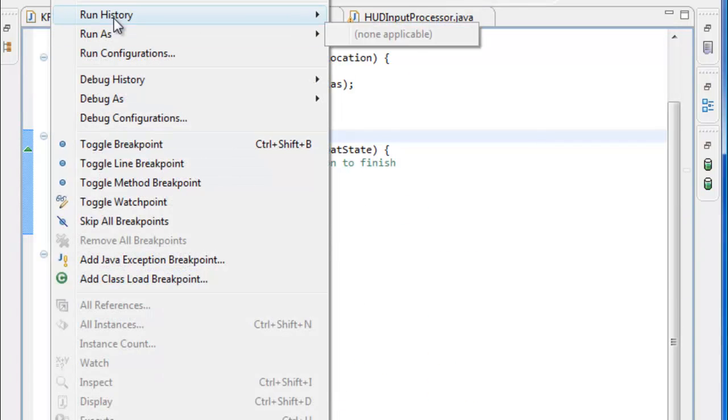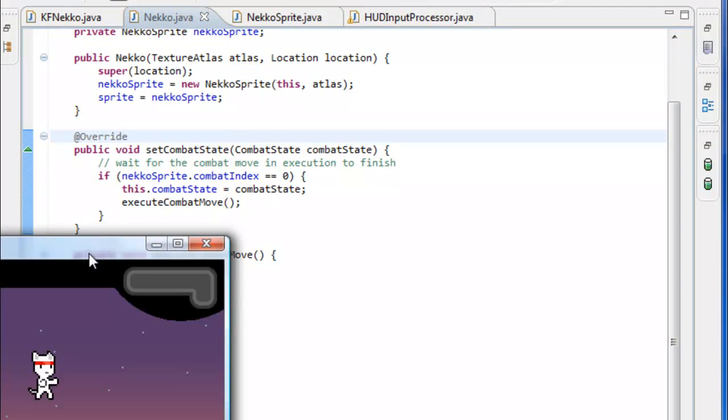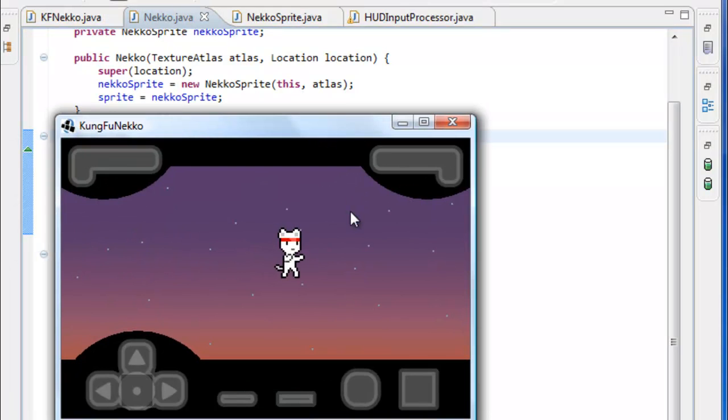So let's run it. Okay. Down, up, attack, uppercut. Down, up, attack, high kick. Down, up, attack, uppercut, super uppercut. Down, right, attack. Hadouken. No, we can't say Hadouken. Copyright violation or whatever that is. What about down, up, left, right attack? Two-sided attack.